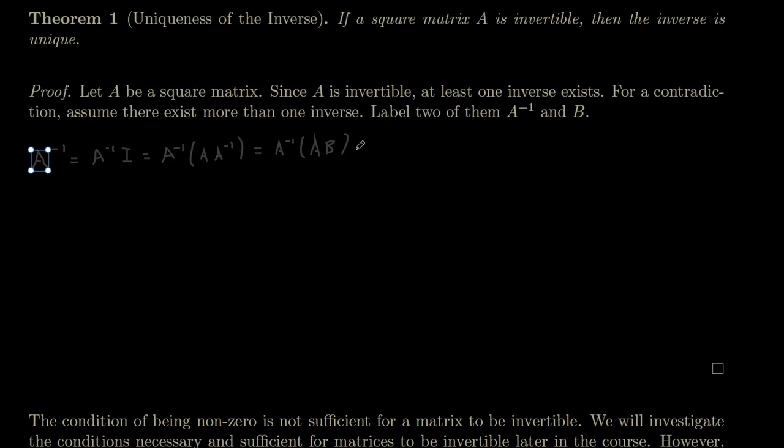It's a little bit better because then I can use associativity of the matrix product and write it as A inverse A times B. And now I remember that A inverse A is also the identity, and I get the identity times B. Anything you multiply times the identity, remember, this is a square matrix, so this same identity I multiply on the left, I get on the right. So no worries there, it's just I sub n, where the matrices are n by n. And that is going to be equal to B.